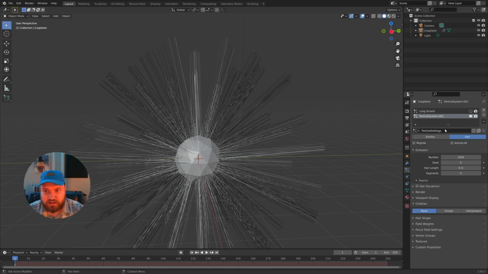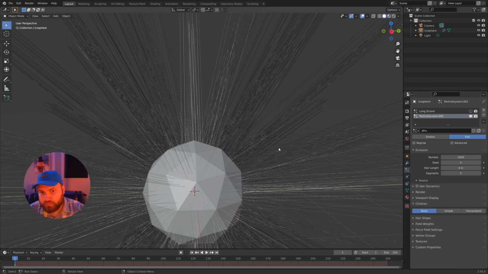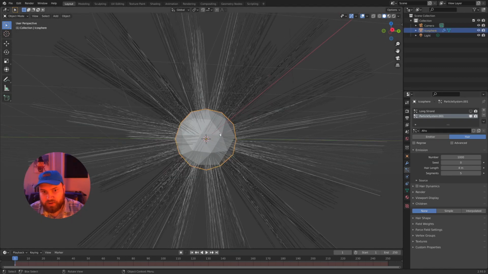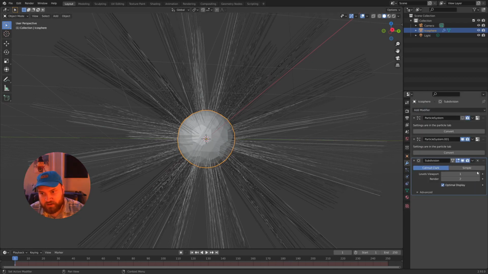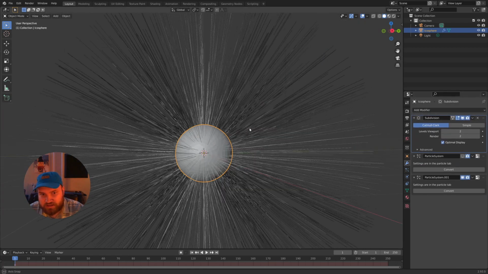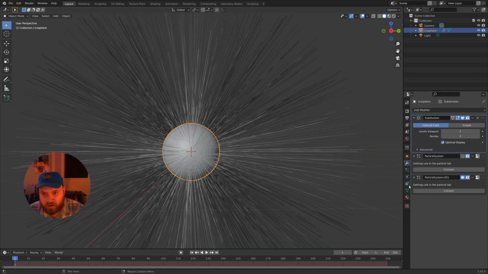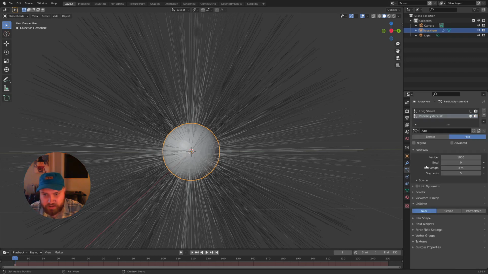So here, let's call this one afro. Let's make something that resembles an afro. First of all, I would probably add a subdivision surface modifier with level of 2, and I'll put it before all of these, so that way it's just sort of working off of all the data there. And I go back in here, and remember, this one, the long strand, I have it turned off, and I'll rename my afro. Okay, cool.